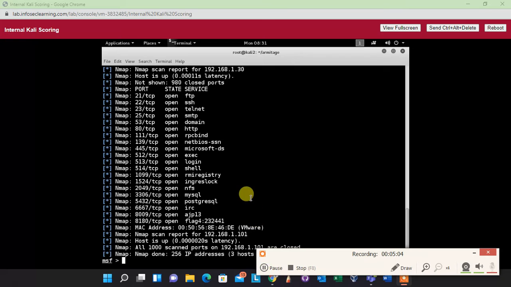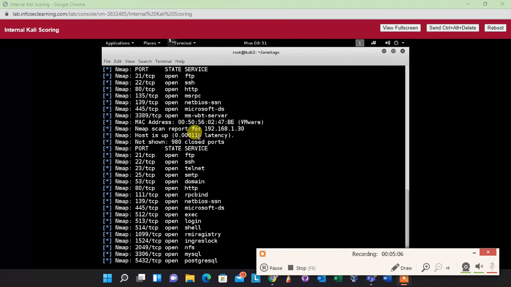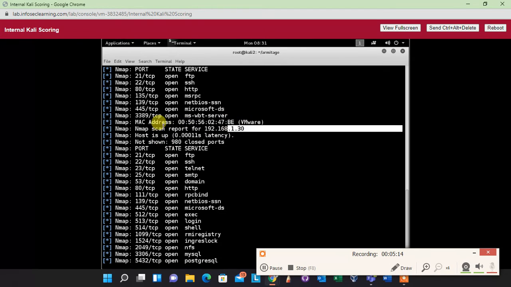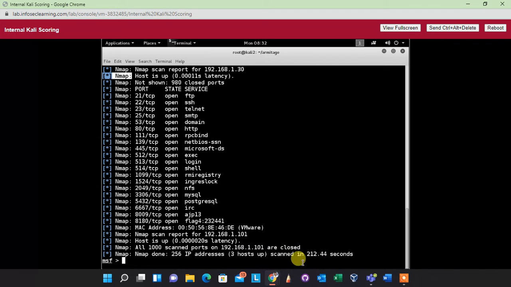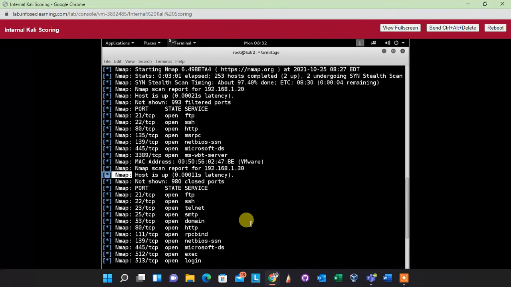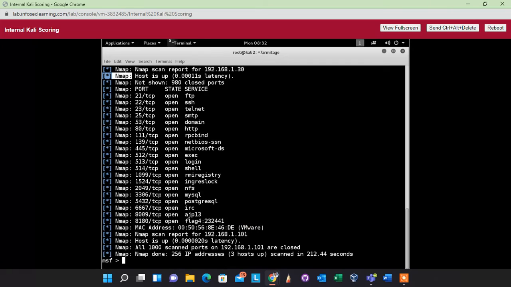So you see, the scan is done, right? It scanned which devices. Let's see, it made a trace of that device, and then also scanned this one here. These are the ports for this one. All right, so the scan is done there. So let's see how long the scan took. It scanned in 212.44 seconds. So it takes time for the scan to complete, because I think we're scanning about how many devices, the entire network, right?